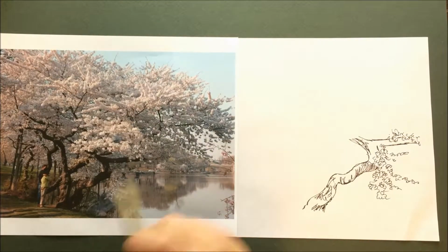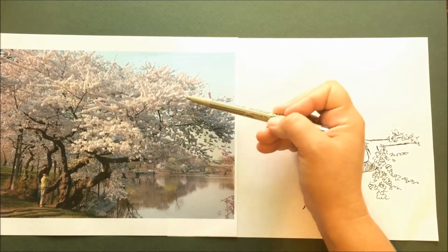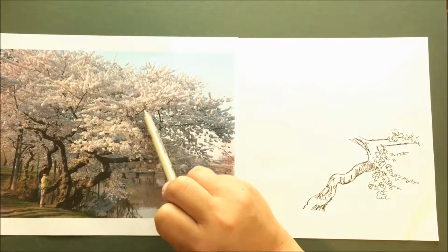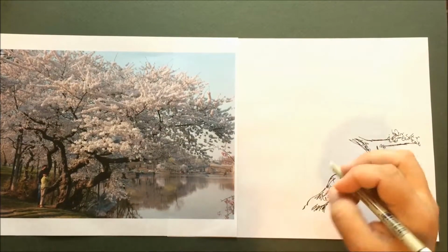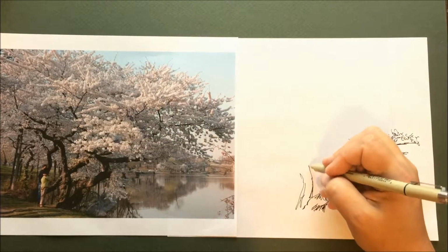Okay, the other thing I want to show you, so that's how I'm going to continue for the rest of the tree. The other thing to take note of, though, are these branches that sort of peek out from behind the blossoms. Little bits of them, like there and there and there and there. A little bit there, up in here, around in here. So what I would do, I got my trunk going here. I'm pretty happy with that. Here's the other part coming up this way.